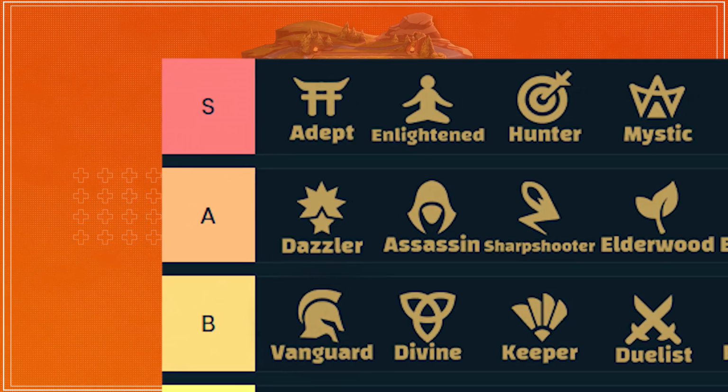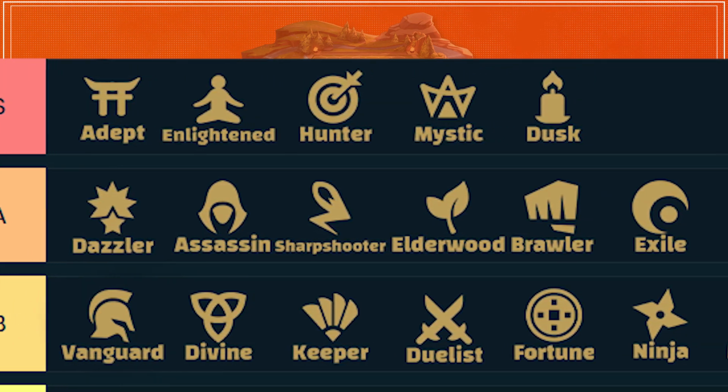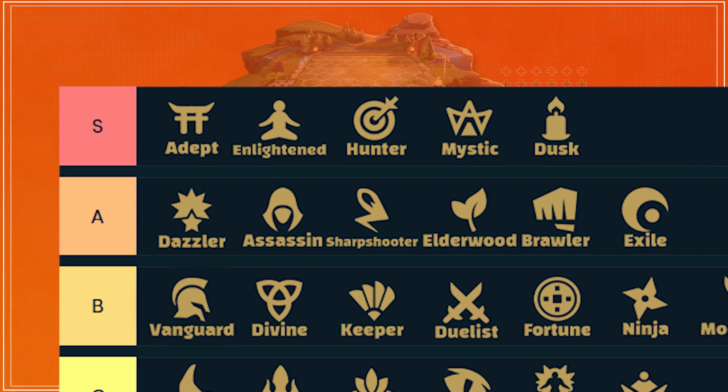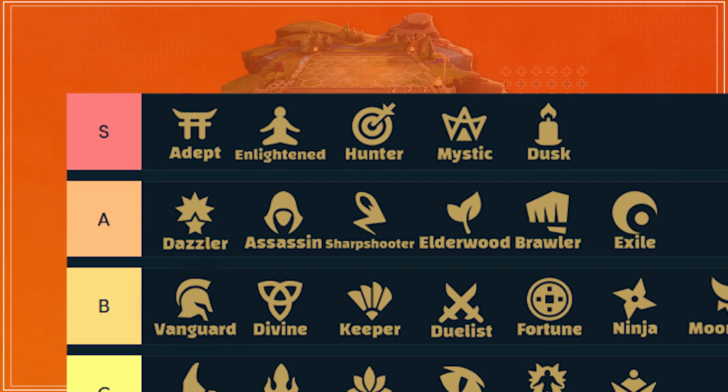This tier consists of Dazzler, Assassins, Sharpshooters, Elderwood, Brawler, and Exile. These are often the companion synergies to the ones in S tier, with a few being viable options outside of those top synergies. Up first is Dazzler.